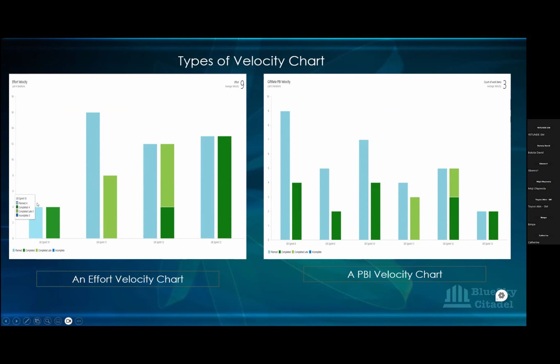So if they have started with 4 and they completed 4, maybe the best thing would have been, okay, let's go to maybe a 6 and see how we do with a 6. If they have put in a 6 and they've been able to complete that, keep on going like that so that they maintain their pace and they're able to sustain it. And you can see the overreaching to 16 story points, they were only able to complete 7. And even the 7 they completed late. So all these were completed after the sprint end date.